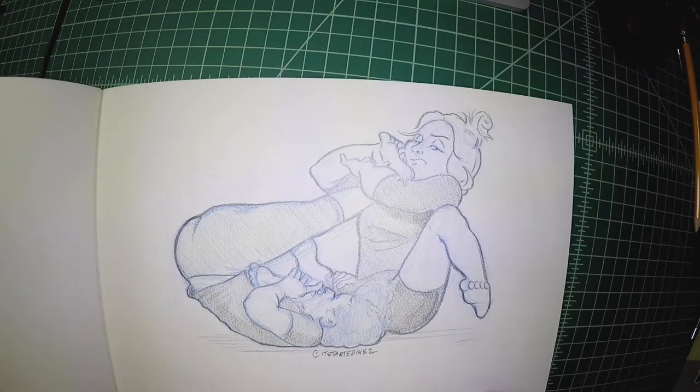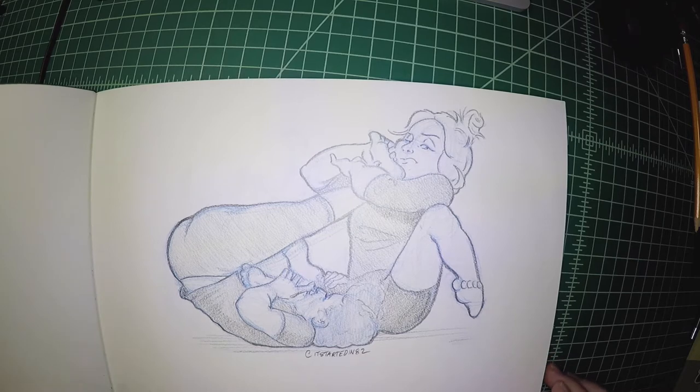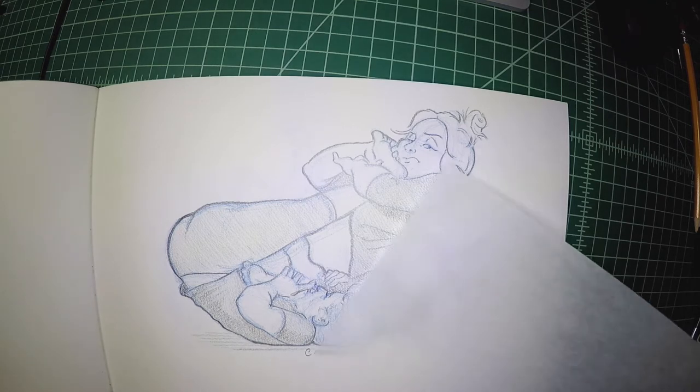So I'm gonna use this one. I think I did this last year sometime, I'm not sure when. So now the sketch is all done, it's been colored and everything. To make it into the characters I want to use, I will use some tracing paper.